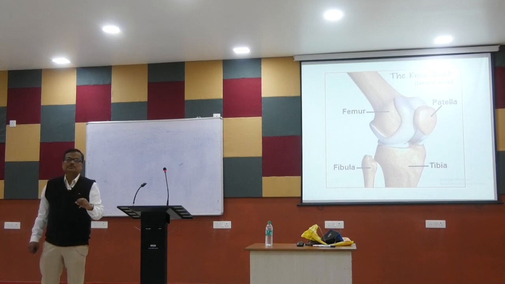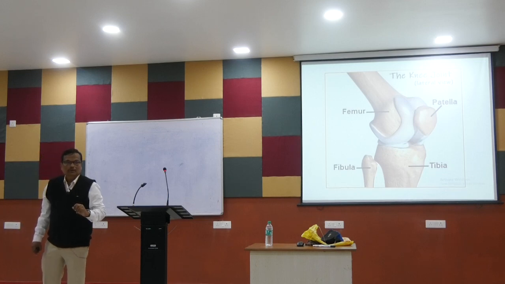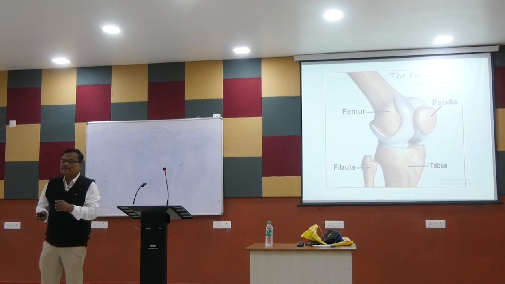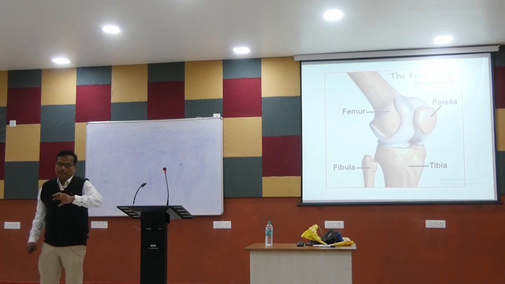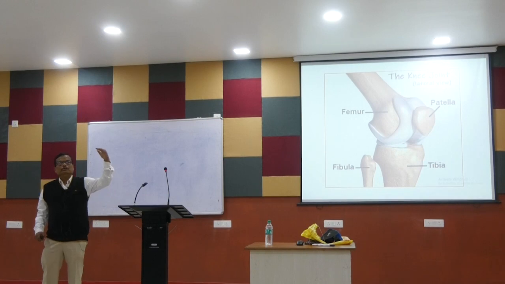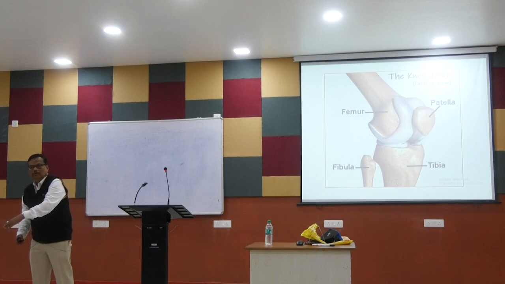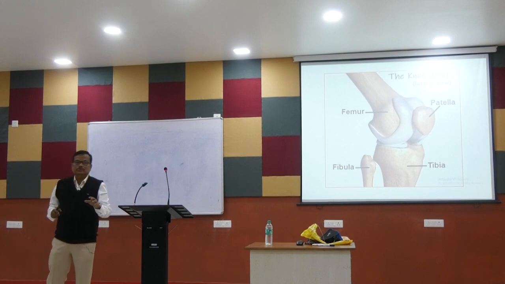There are 2 types of rotation in our joint movement. One is the adjunct rotation, one is the conjunct rotation. Adjunct means actively, by muscle action, one is doing it. And conjunct, automatically the movements occur. Right? Suppose there is a slip in the park. If you put yourself at the higher end, you automatically come down without spending much of your energy. So this is the conjunct rotation. So some rotation also occurs.